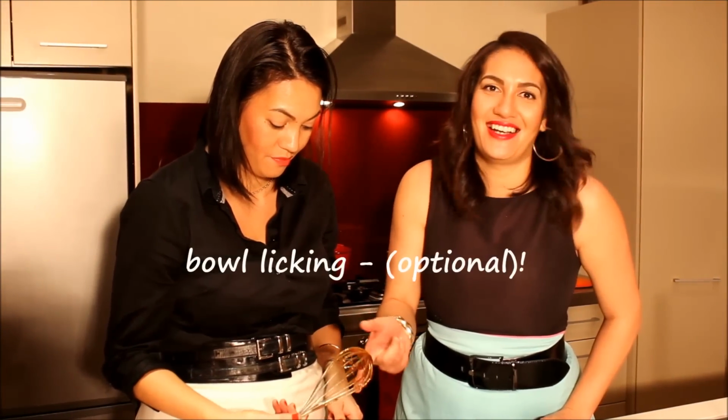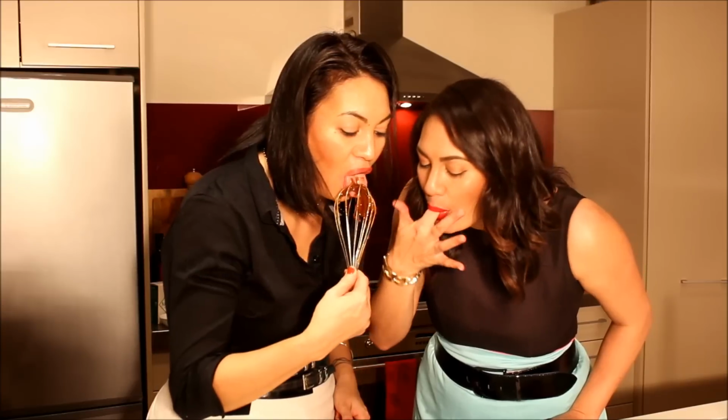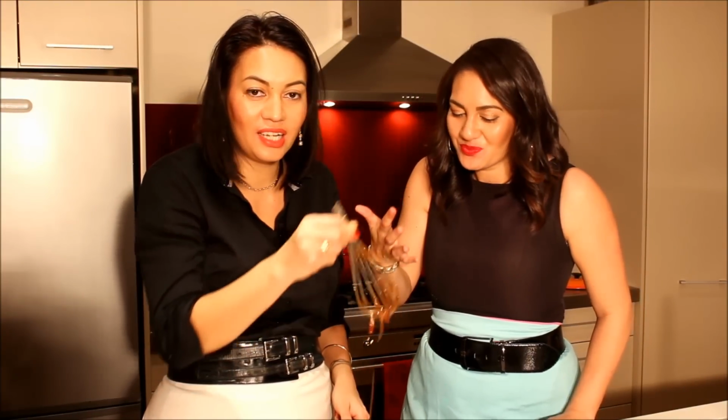Oh my atua! Let's try the caramel. Caramel tastes really nice on a broken whisk. Mehete.